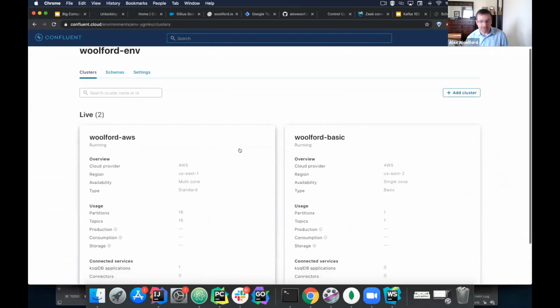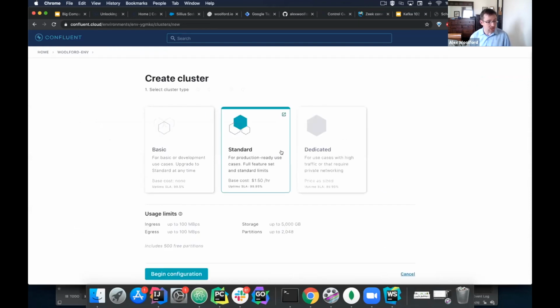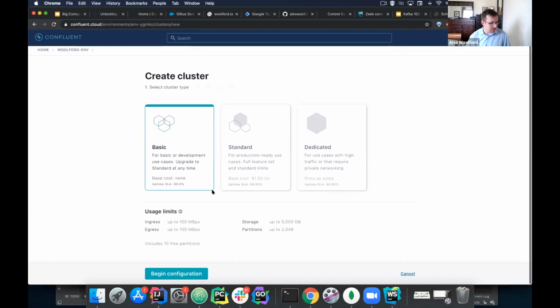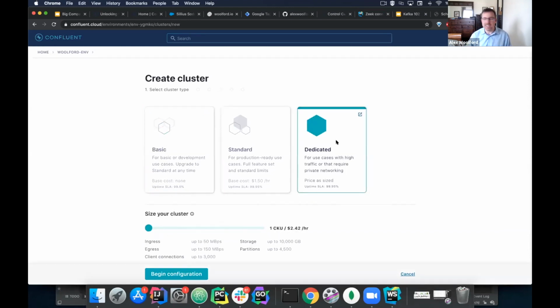If you want to spin up a Kafka cluster, this is all you have to do. You have an account in Confluent Cloud. You say, what type of cluster do I want? Depending on my use case, maybe I want something where the price scales to 0. I don't put any data in it, I don't pay anything. So that's what a basic cluster is. If I want something dedicated, maybe I've got HIPAA data or something like that, there are strict networking requirements, then I could have a dedicated cluster.